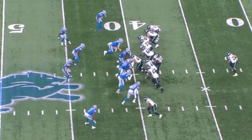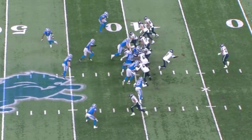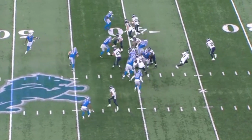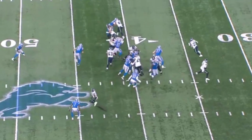The Lions' right defensive end and the one-tech are both dealing with the same issues that impacted the Will linebacker, albeit to a lesser degree. The play is going so far away from him, the running back so fast, that these shield blocks are enough for the play to hit.